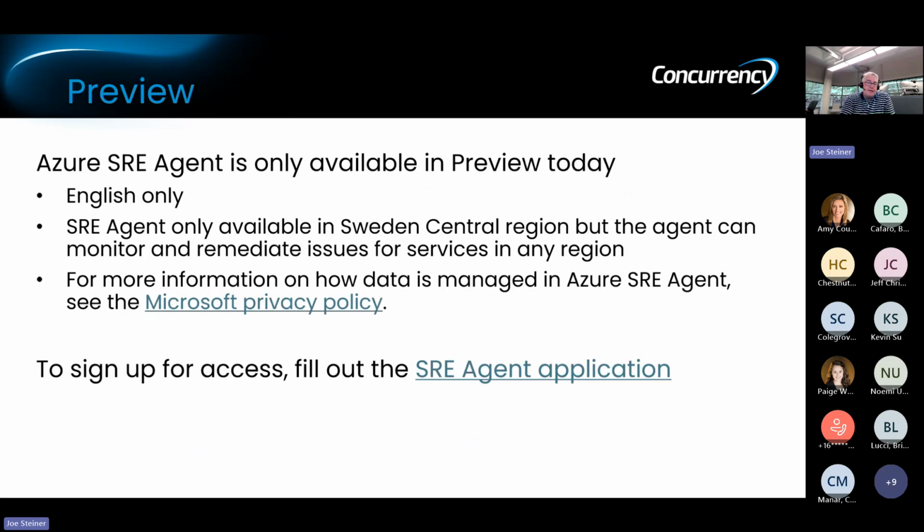So it is, again, available in preview today. It only operates with English, so it doesn't have any other language interfaces yet. I'm sure those are coming. It is only available, kind of oddly, in the Sweden Central region, but it can monitor and remediate issues for services in any region. That can connect out from there, but the agent itself has to exist in Sweden Central today, as it's available in preview.